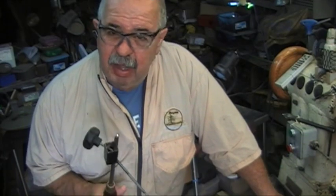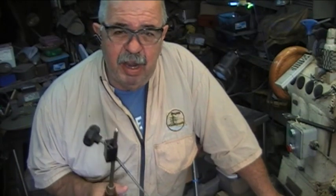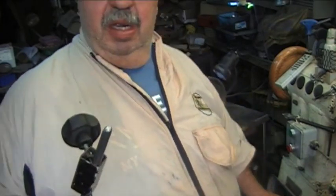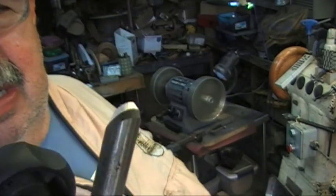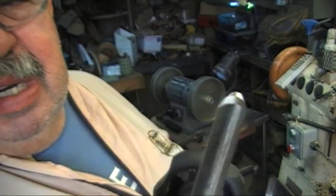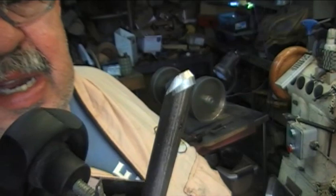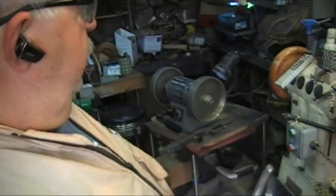About 7 or 8 years ago, I went to a class with an awesome Israeli turner named Eli Evercera. He is very, very talented, and he's a good instructor. And he showed how to remove that second level of steel. You see it? That's the second level of steel. He showed how to remove it and get it out the way so we can make some corners.